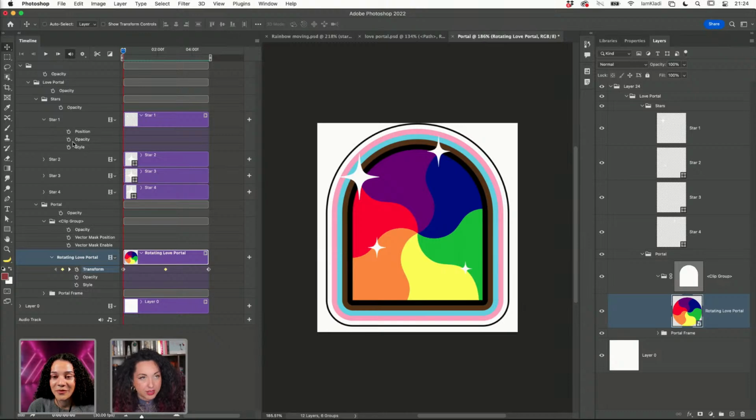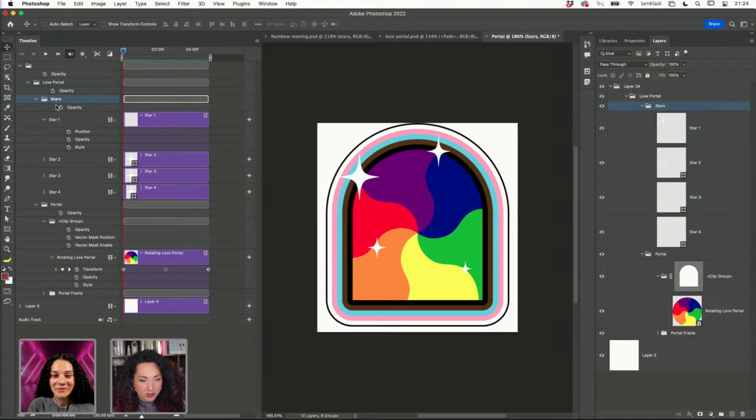In this case, I'm just going to play with the opacity. So again, the opacity will reflect the actual opacity of the layer. And what I'm going to do here is to select my first star. And again, look how cool. Whenever you select a layer, because those are the mirror of the layers of the tracks inside the timeline, it also changes what I'm selecting here, and vice versa. If I'm selecting a track here, it will also select automatically a different layer inside my layers panel, because again, those are mirroring each other. So when you're animating, it is very important, especially if you have a file with many layers, to name your layers so you know what you're animating. Although star 1, 2, and 3 is not really giving me much direction, but at least I know if I need to find them inside the layer stack where they are.